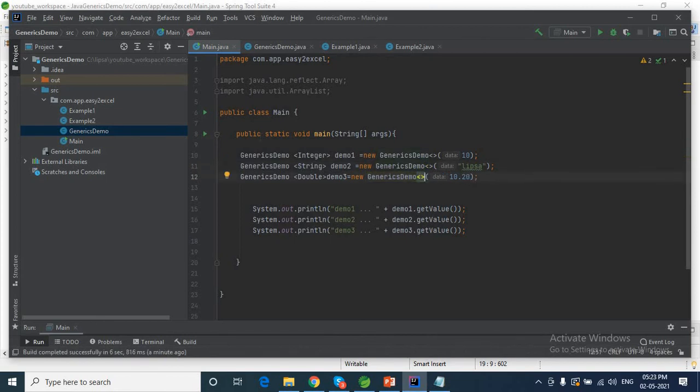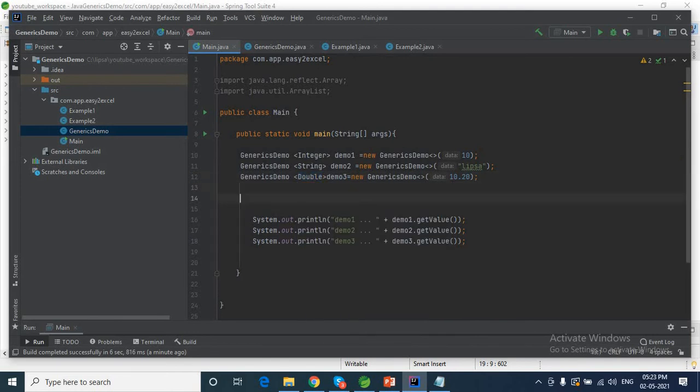Here, if you mark this one, the next demo, then angular bracket inside this Integer, the next demo, angular bracket inside this String, then Double. If you mark this one, it is very similar to the declaration of an ArrayList.